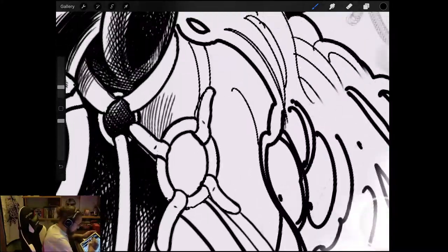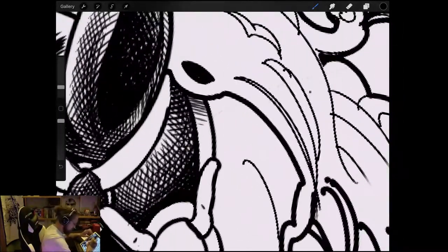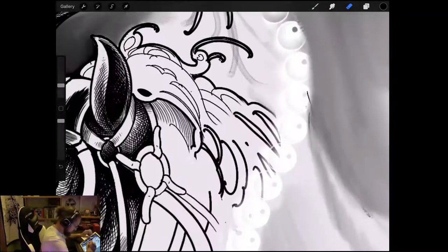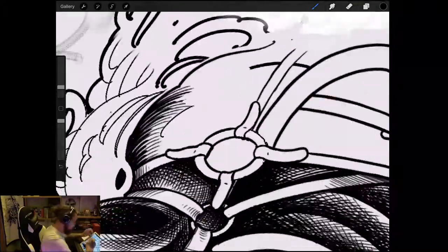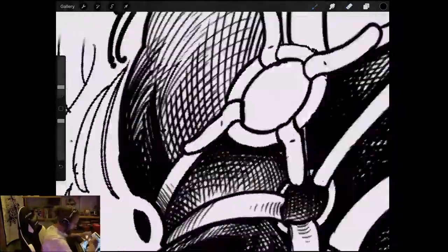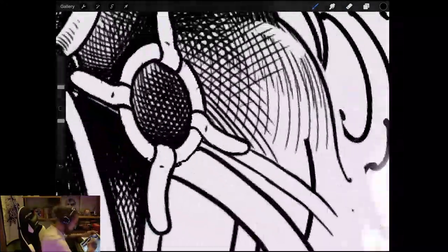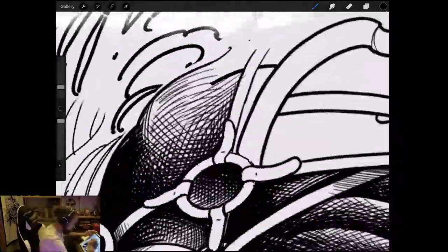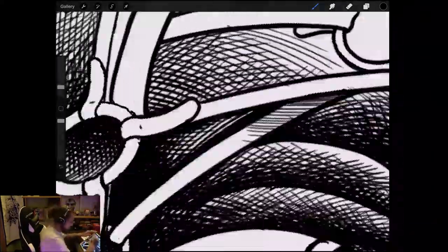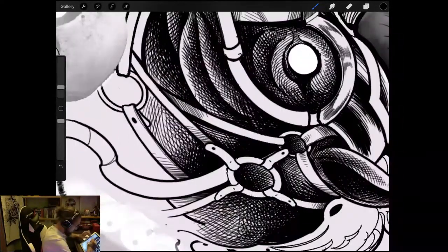I just want to talk a little bit about my brushes. I didn't include my preliminary sketch with this drawing because I figured that's a little bit more personal, and I don't really want to share that. I just want to share the solid product with you. But when I do sketch, I use the technical pencil and the sketching tool. It's pretty tight. And then the 6B pencil I use for large areas of shading and if I want to fill in black.